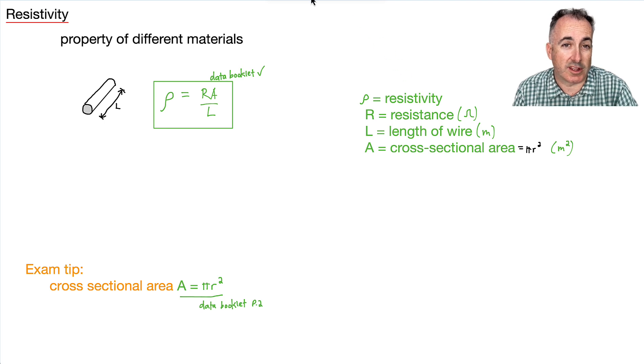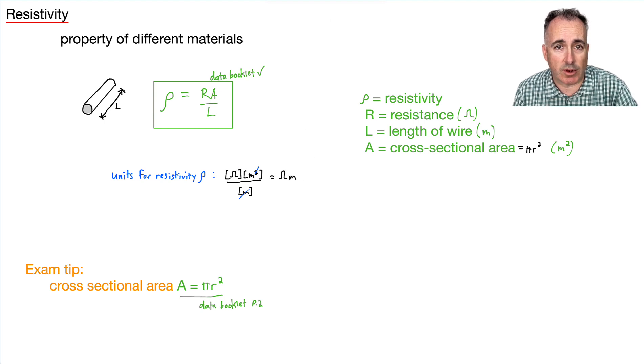Okay, well, then let's try to figure out what are the units of resistivity. Okay, so if I look at this one here, well, let's just look at units. Units of R, for example, that's ohm. Area is measured in meters squared. Divide that by the length, which is in meters. And if I look at this, then what happens? This meter cancels out that one. So that means my units remaining, then, are just ohms times meters. So that's why the units for resistivity, ohms meters. Okay, so that's what we needed for resistivity. And we're done then.